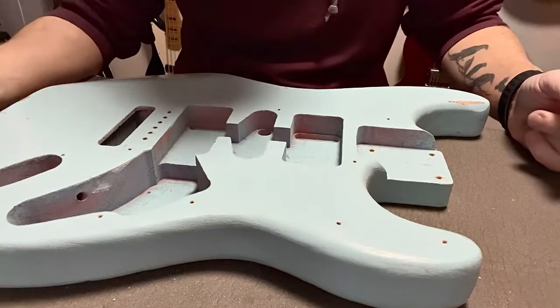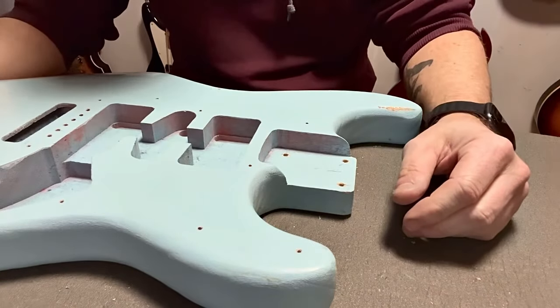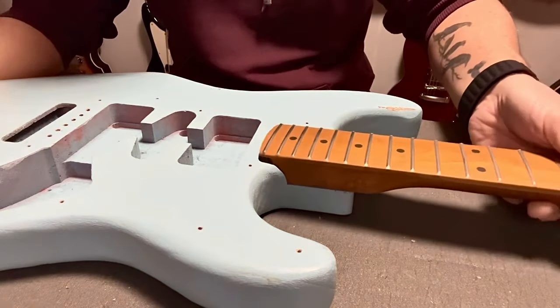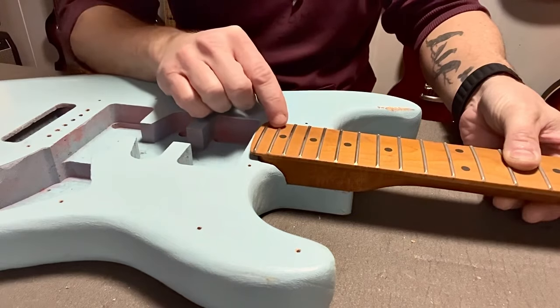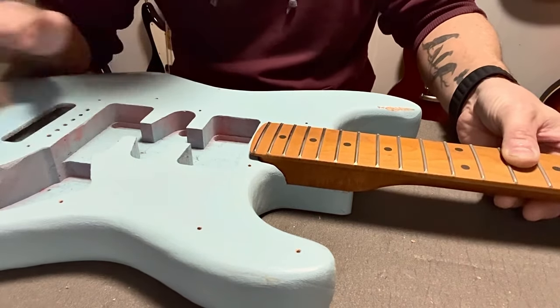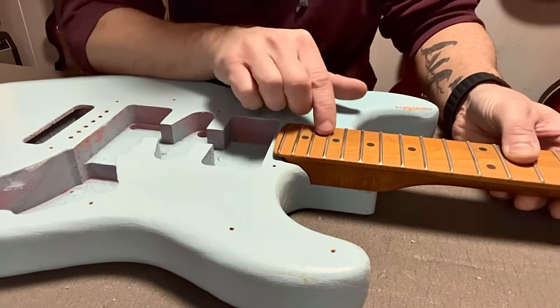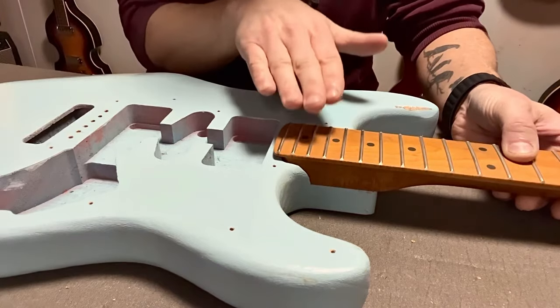The first thing that you usually do when you are assembling a Partscaster, you usually put on the neck on the body, but since I don't know how this is going to fit on the body in relation to the bridge, I think I'm going to put on the bridge first, and after that I can fit the neck and then I can tune it in so I get it as I want to.